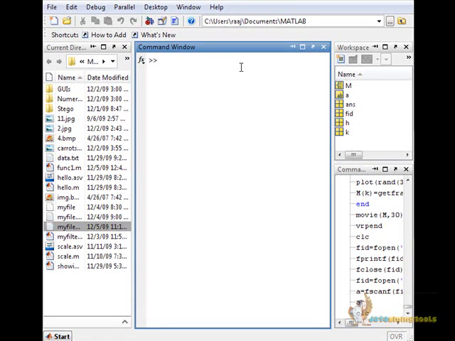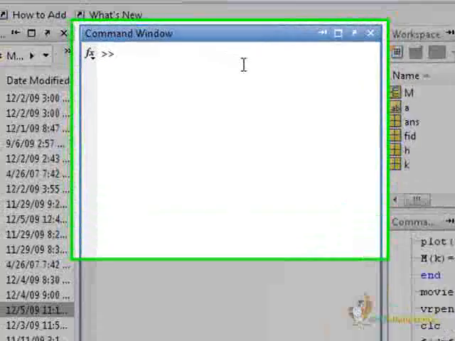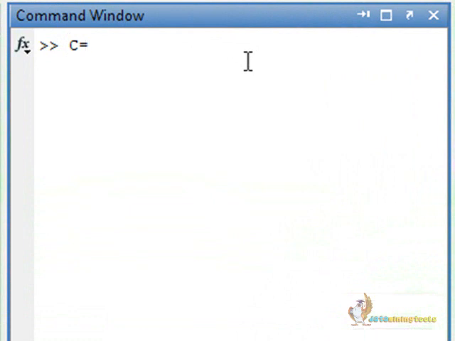Unlike simple arrays, cell arrays allow us to store any kind of information in the cells. For example, let's say I have a cell array S. I can have a string in it, I can have another cell in it, I can have an integer array inside it. So let us first of all learn how to define a cell array. So C equals to, unlike arrays where we use square brackets, in cell arrays we use curly brackets.